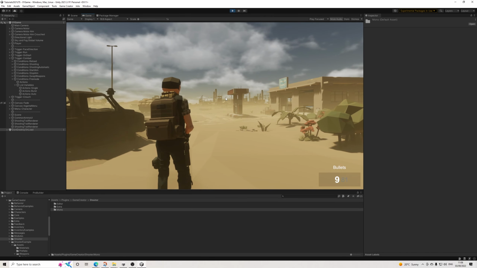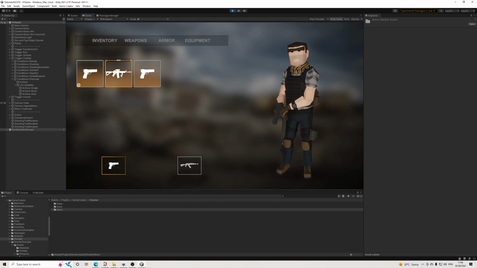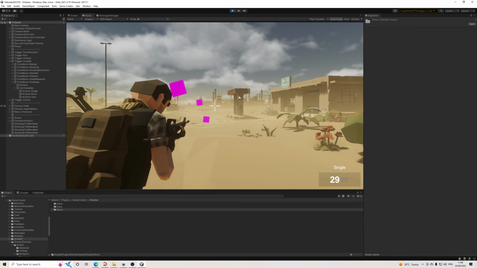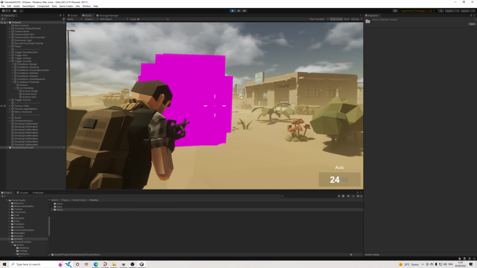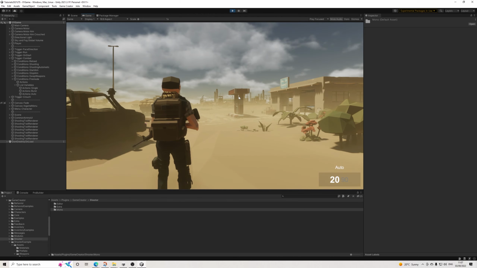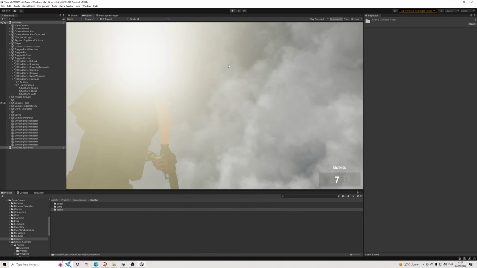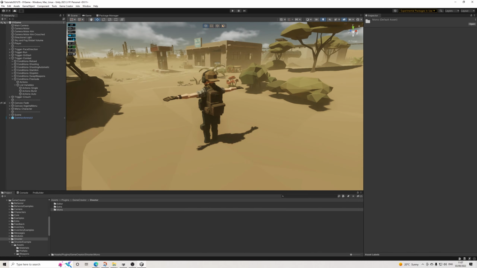I'm even going to swap, which I can't do that yet because I don't have it equipped yet. Awesome. Cool. So we're good here. So we've done that. So now let's make sure that we set up everything else correctly.